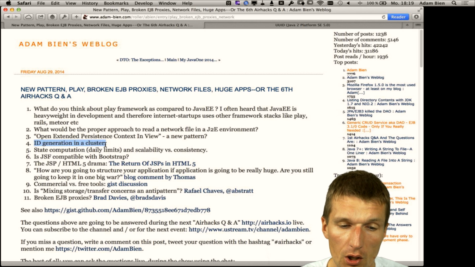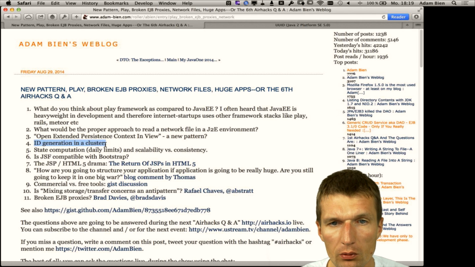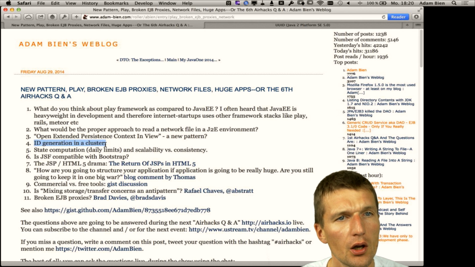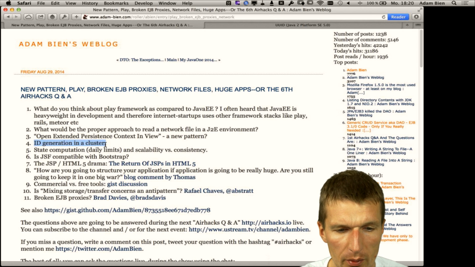WebLogic, several years ago, had something called, I think, pinned object. What it actually was, you could pin a singleton to a node. So you get a cluster-wide singleton, and you can also iterate within the IDs. But again, it is a little bit problematic because of the CAP theorem and stuff like this. If you really would like to have shared state in a cluster, you will have to rely on something like XA transaction, a two-phase commit, and it does not always work well. So this is actually the problem.